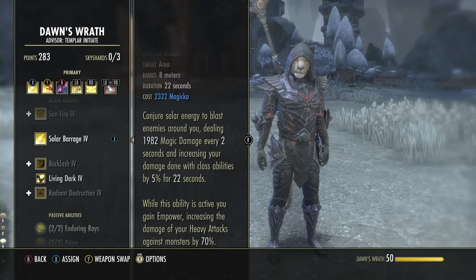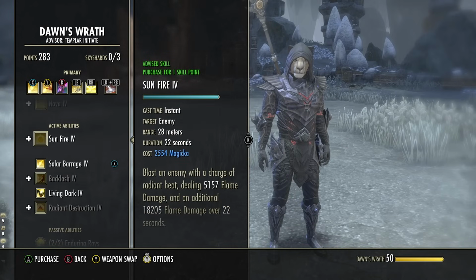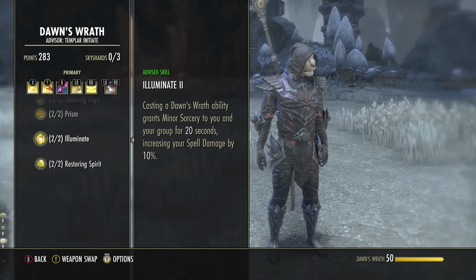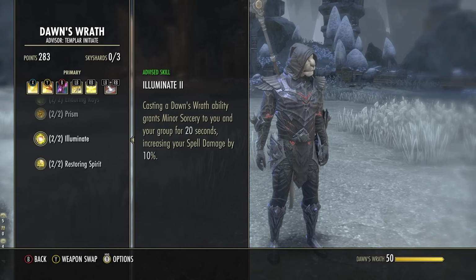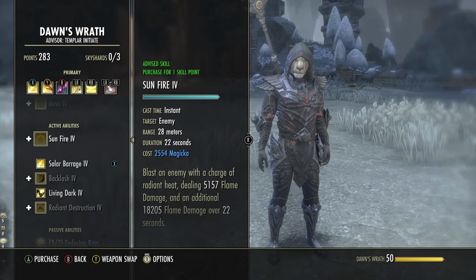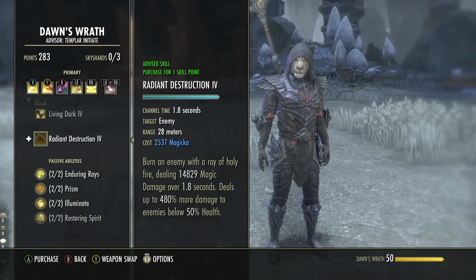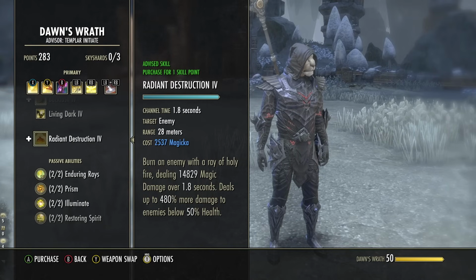You can do a lot of heavy attack damage on this build, whether you're using Oaken Soul or not, because of this skill. Now, the other thing that some people don't know about is with the Templar class, you need to run at least one of these abilities due to the passive called Illuminate. When you cast a Dawn's Wrath ability, you gain Minor Sorcery, which increases your spell damage by a whopping 10%. So if you're not using one of these skills, you're doing 10% less damage than you could be. Like I said, I think Solar Barrage is the best way to go. But you could also use something like Radiant Destruction to get a little bit of execute damage. If you have a pure single target fight, for example, a boss, you could swap that out, definitely.